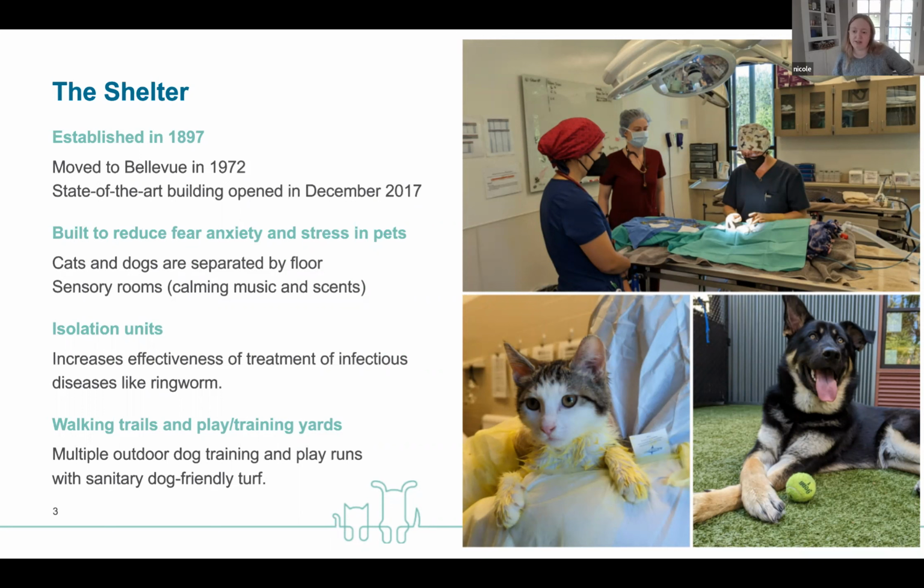So that's really impressive. One of those things that we can do is isolate pets in our isolation units. It's a really effective way of treating those really infectious and often deadly diseases. Ringworm isn't deadly, but it's very contagious. But also we're able to treat parvo, which can be a very dangerous disease.